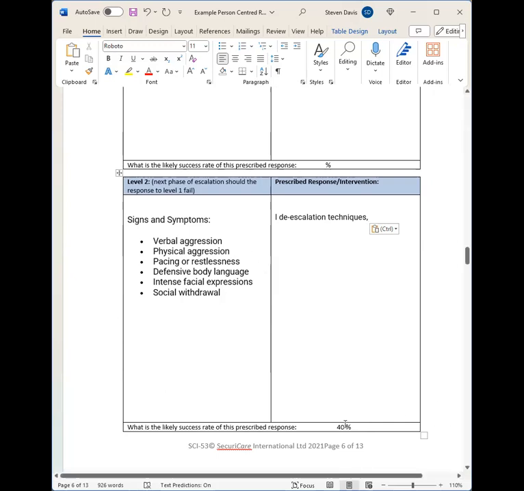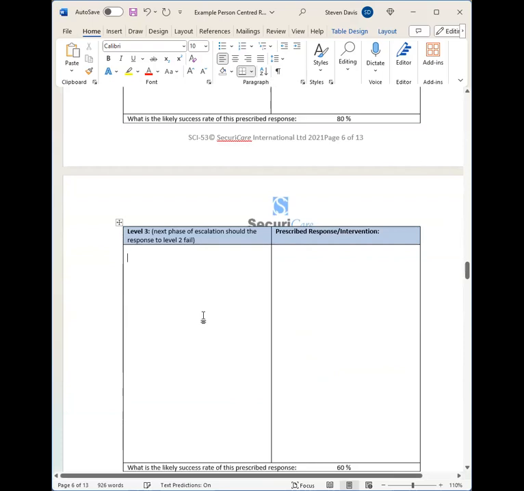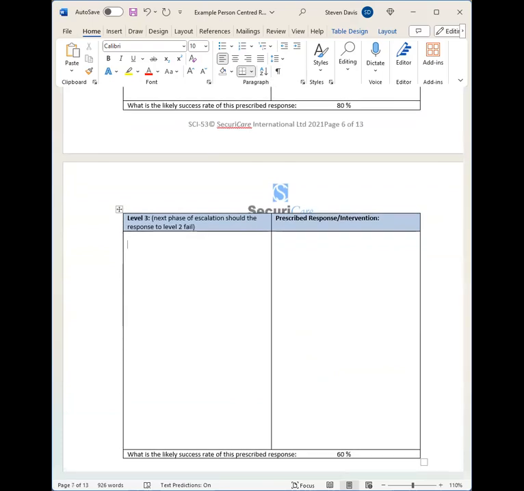So hopefully, again, we're going to ask ourselves, what is the likelihood now that, we've done this de-escalation piece, we've done the distraction, we've done all of the positive behavior stuff, are they likely to come to an end? And if they are, great, you can put that at 100, and we don't need to worry about a level 3 response, because what we're saying is we can manage this individual on level 1 and level 2 only. However, let's just say this person does have a history of going past that tipping point and maybe biting, kicking, scratching. And if you do, you're then looking at a level 3 response.